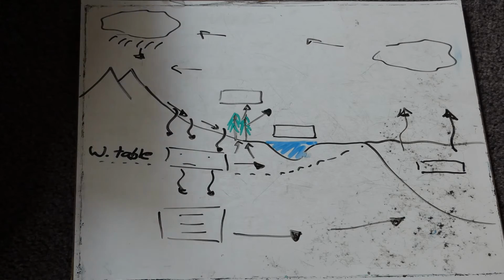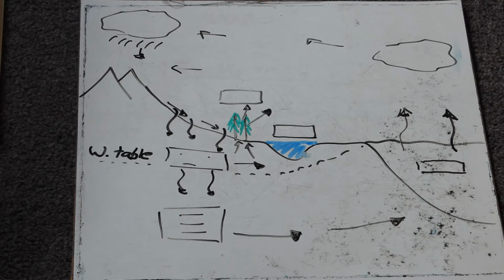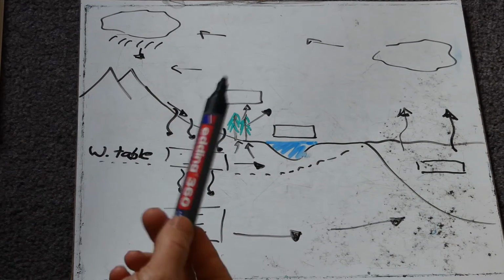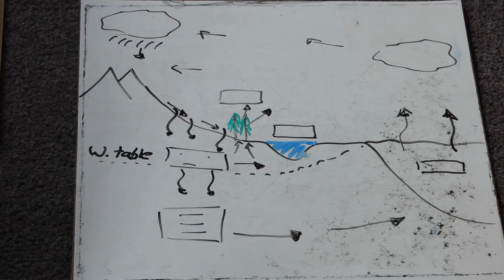The only other thing you could maybe think about is the size of some of these stores and the length of time that water stays in these stores. Some of the largest stores, it's not really a surprise, globally most of the water would be stored in the oceans. A much higher percentage, about 97% in fact, of all the water on the planet is stored in seas and oceans. The problem of course is it's salty, so it's not necessarily available for us to use. Salty water is phytotoxic, which means it's toxic to plants. You can get the salt out, but that's very expensive, very energy intensive to do.